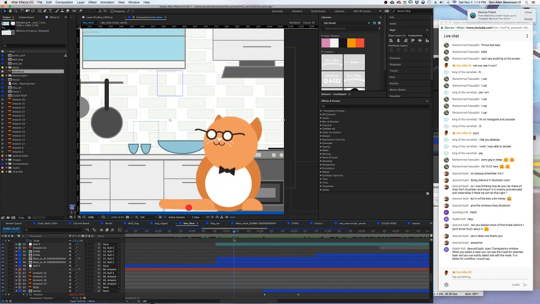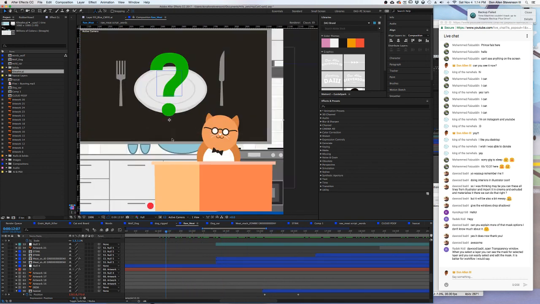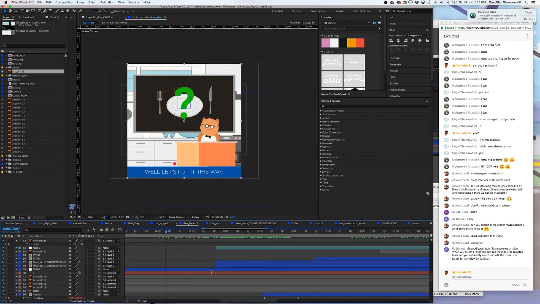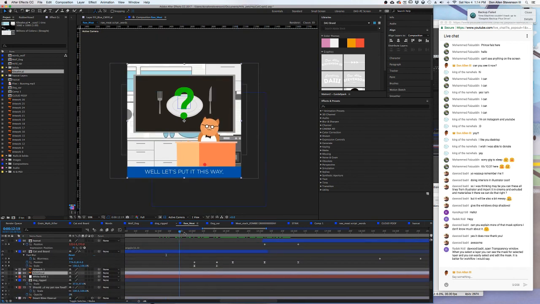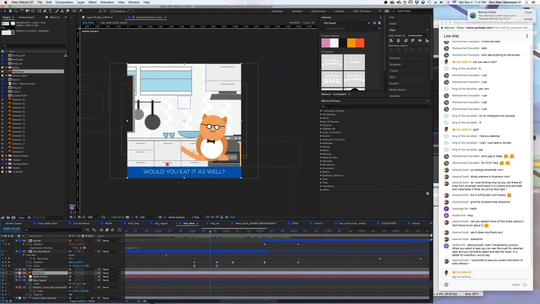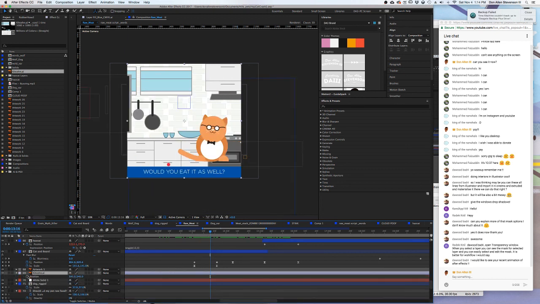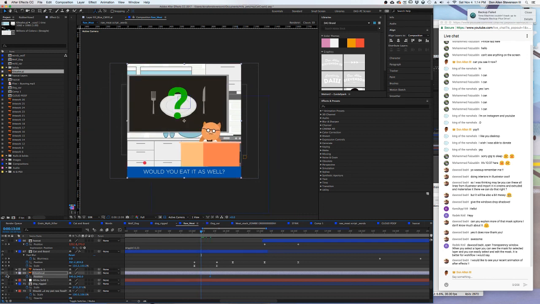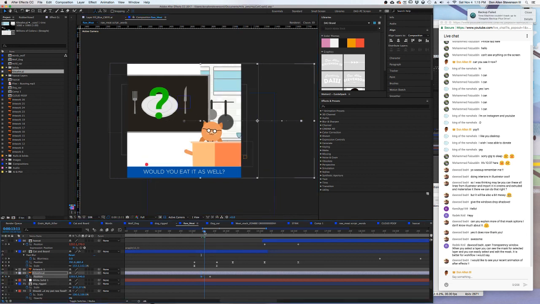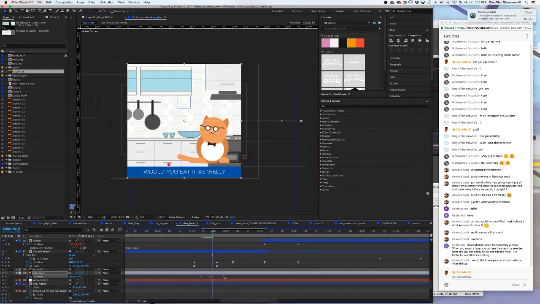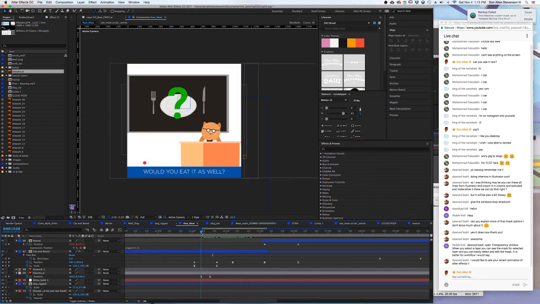Yeah, so cool. And so they want this scene to be a white background, which they're fine with, but now we just got to animate the background in, starting right there. So right when the background changes, I'm just going to animate this in. We're going to hit P to bring up our position keyframes, and we'll have the starting position be out of frame. So I'll just slide our background out of here. And then over the course of 5 frames, it will slide our background in. And there you have it. That's a real world example for a real life customer, how you can utilize Illustrator with After Effects.